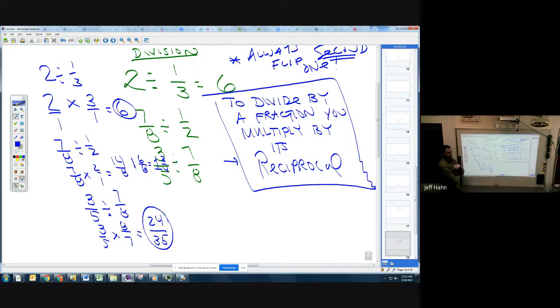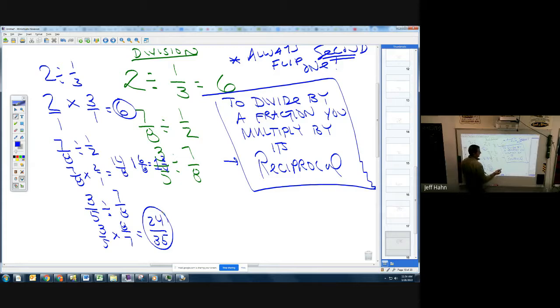Oh, I thought you did it some sort of way back when we were talking about it before. No, I knew how to do this before. Oh, well, I thought you did a pictorial of it like Chase was talking about. So that's why Chase couldn't get 24/35. Who can come up with that? You'd have to cut the circle into 35 equal pieces and then split it up there.